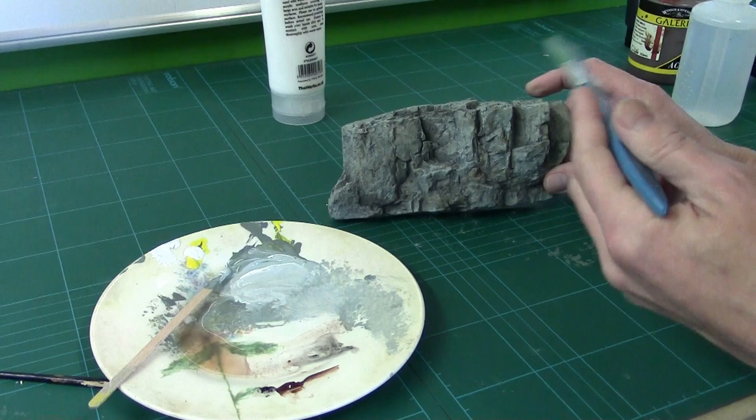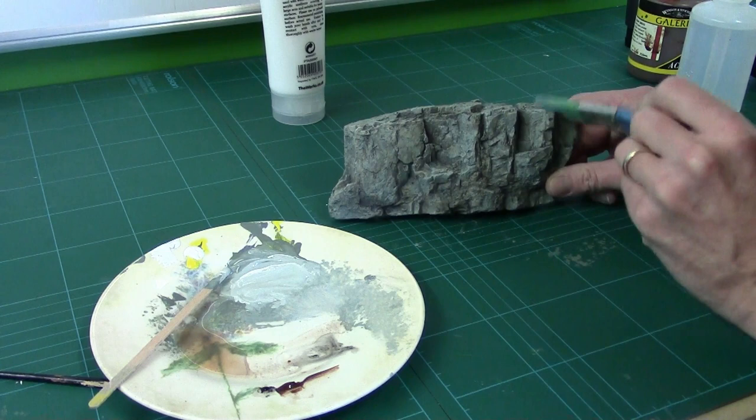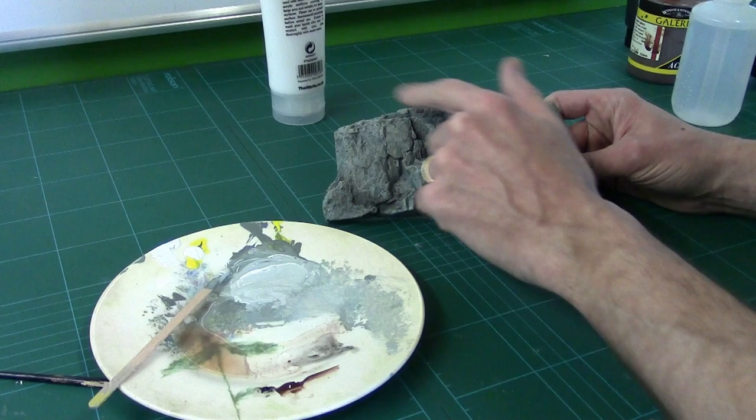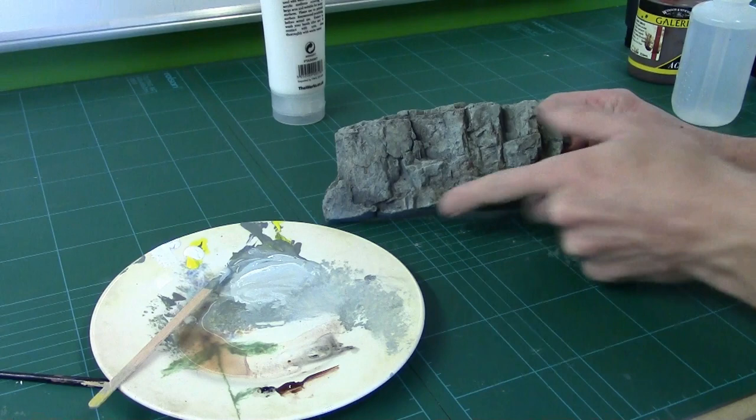In a hill diorama, this would either have more rocks on top of it or up against a cliff, and it'd be muddy up here with grass and stuff like that. But just at these exposed bits, let's make them pop. Then very finely, with your finger, just rub over them again. What that does is blend them in and get rid of the spots of brightness you get when you dry brush. It makes it a lot more natural, just at the tops. And that is us done.